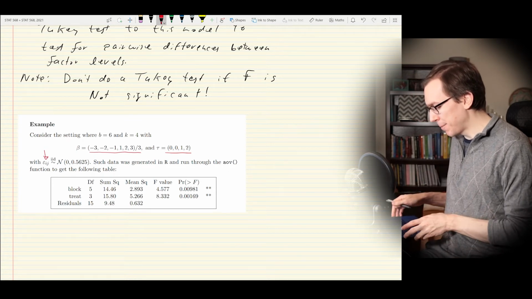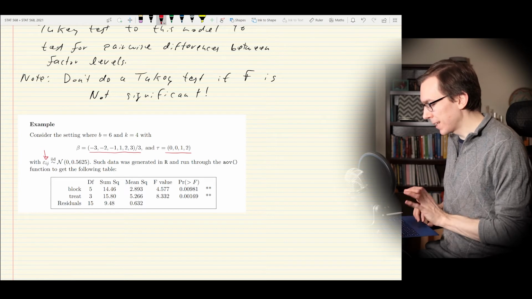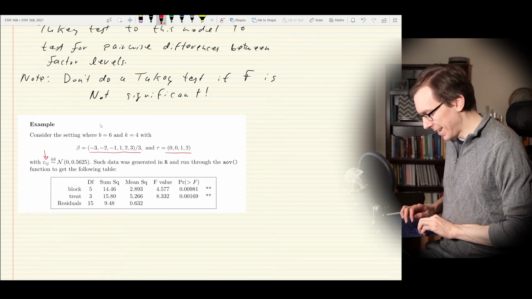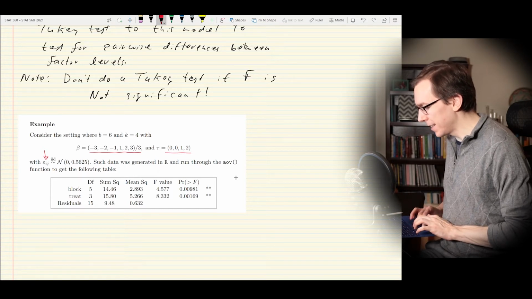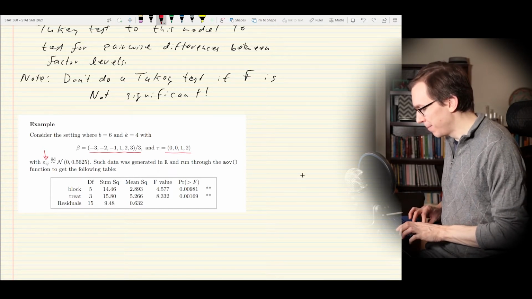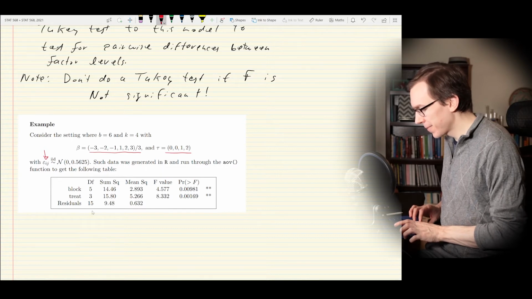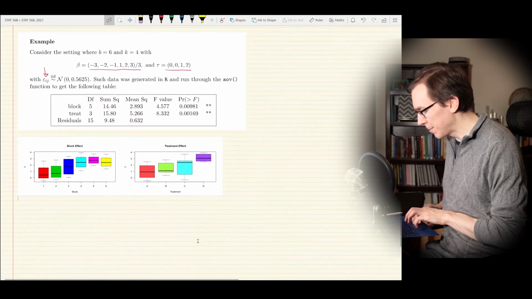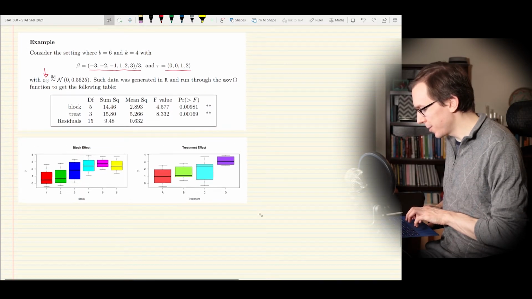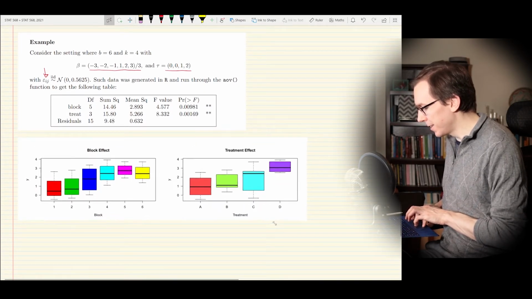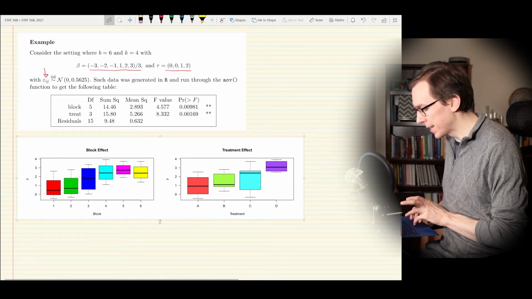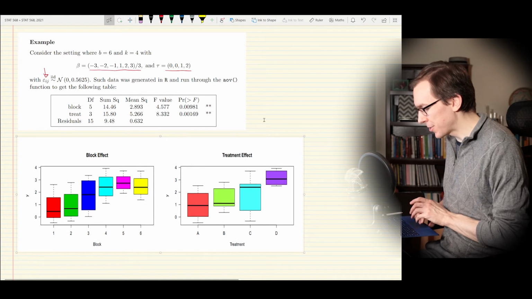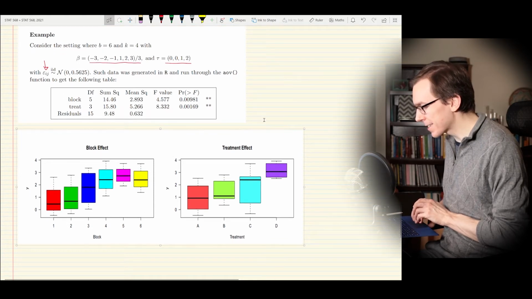And I get my ANOVA table, but really before we look at the ANOVA table, we should look at the data itself. The best way to look at this data is to plot some box plots. I can copy those over here and make them slightly bigger so that we can see what's going on. In my typed lecture notes, I have these box plots. I wonder if I can stretch it. Yeah, we can distort it slightly by stretching it vertically. Excellent.